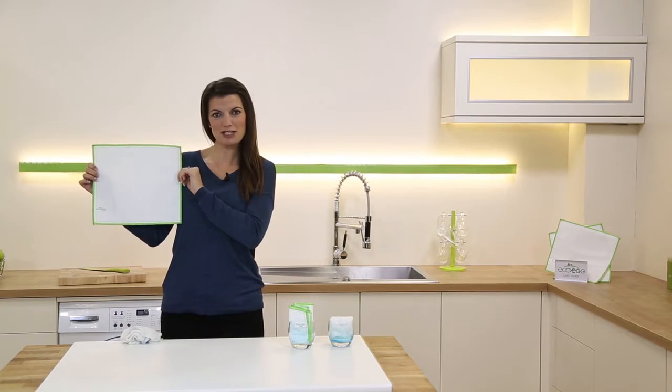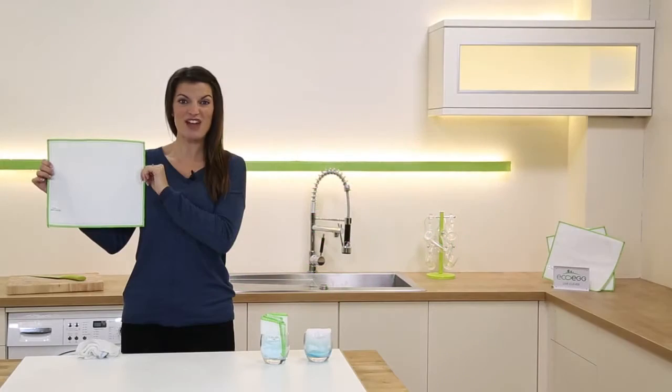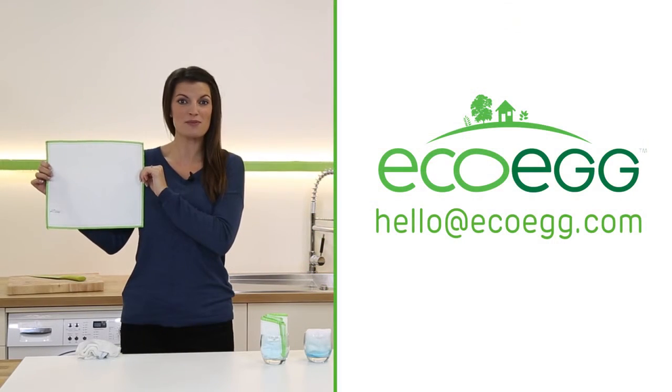So that's our antibacterial wood fiber cloths. Don't forget — with all our products we offer our amazing love it or return it guarantee. If you don't love it, you can return it within 30 days for a full refund, no questions asked. And if you have any questions or would like any more information, feel free to get in touch — we'd love to hear from you.